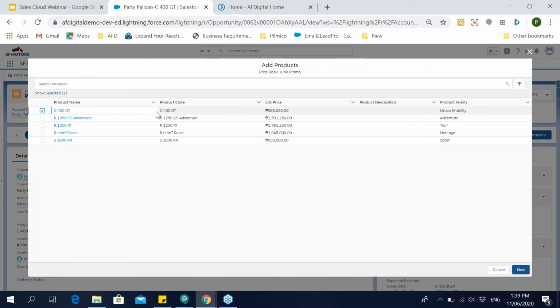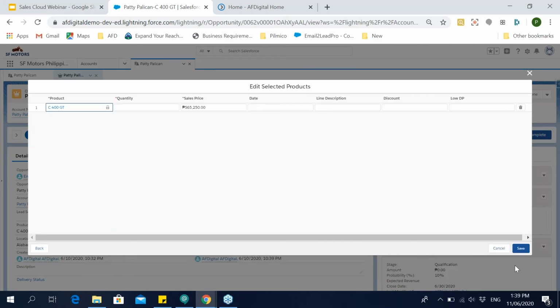We will select this product, then click next. We just need to input the quantity of how many the user will buy. Let's input one. Let's leave the following fields blank for now, but we can input the discount here and the low down payment.